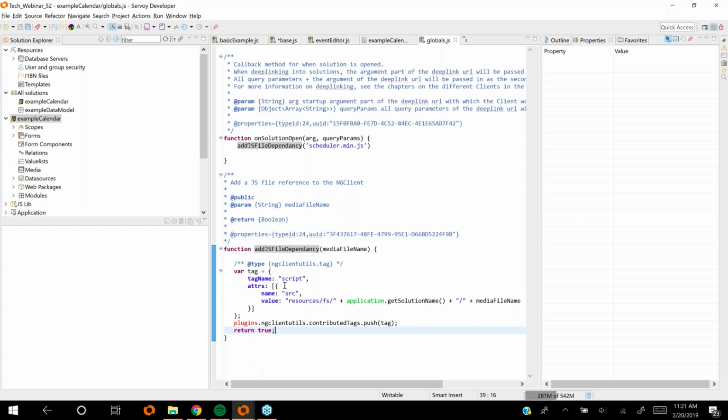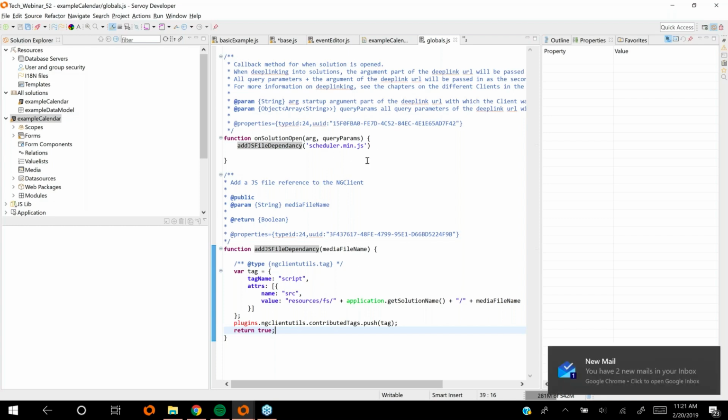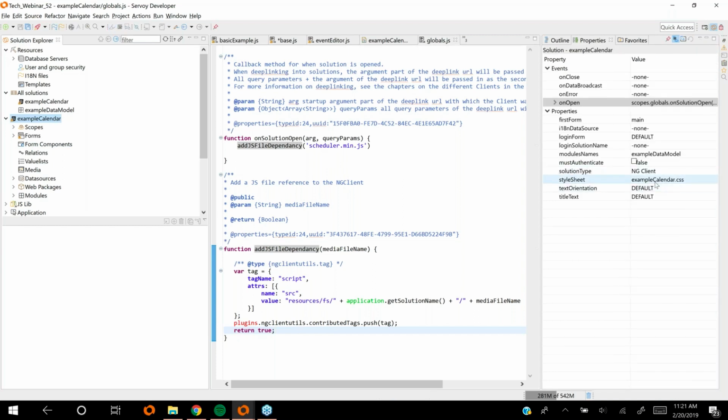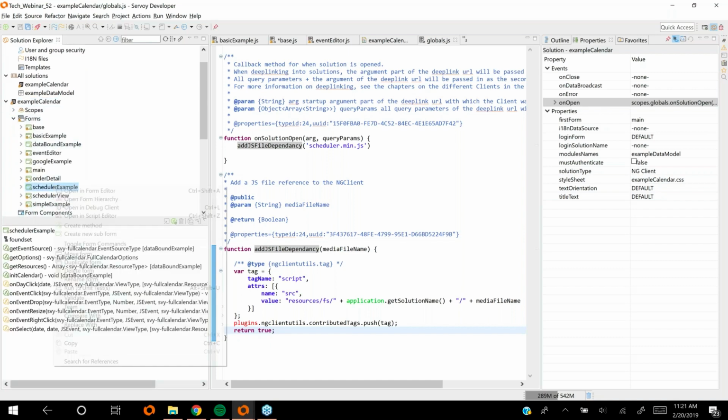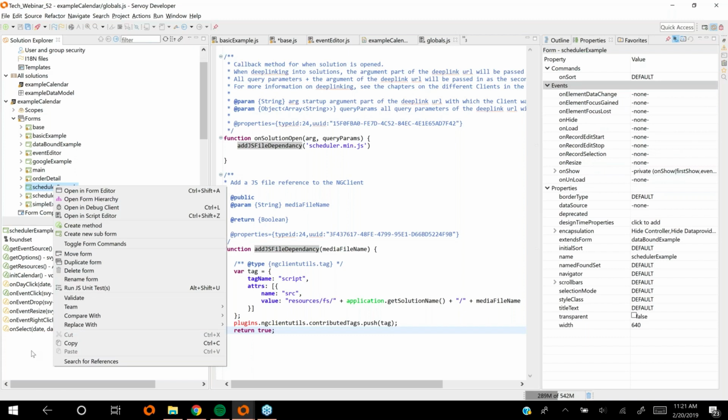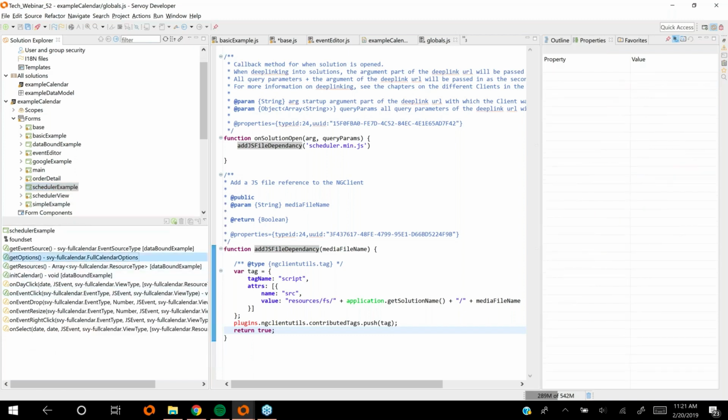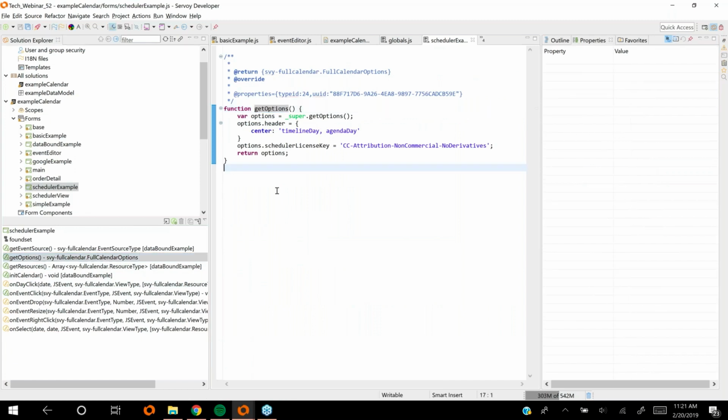I will make this solution available on the forum after the webinar, so you don't need to memorize all this, but pretty much you add the scheduler JavaScript file by injecting it on startup, and you add the style sheet through an import on the CSS file for the solution. That puts all the dependencies you need there, and then finally you want to show those views. I have the scheduler example here. If I look at the get options where I overrode the get, this is the only code I added to the scheduler one.